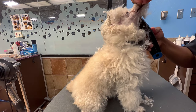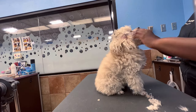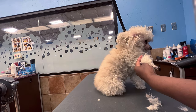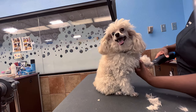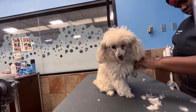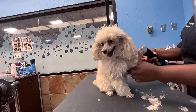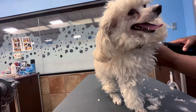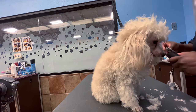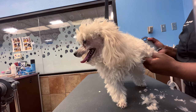Piccolo was such an awesome little guy — he cooperated with no struggles whatsoever through his grooming, bath, and drying process. Here I'm going into his paw pads. I'll do the paw pads first because I clean between the toes and do the paw pads with a 30 blade, which neatens up around the webbing of the feet for a much cleaner, sleeker look.